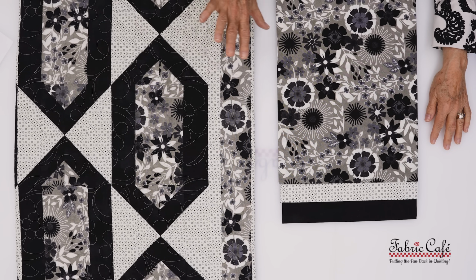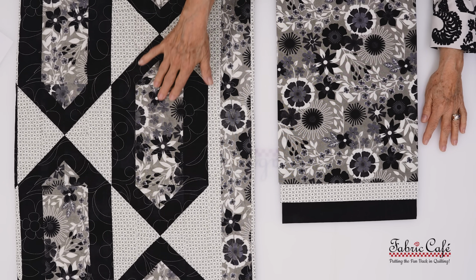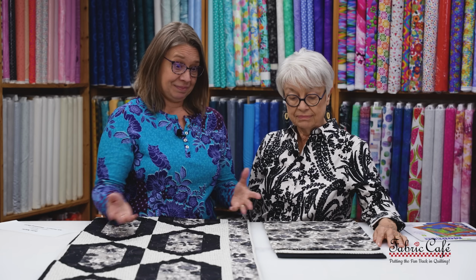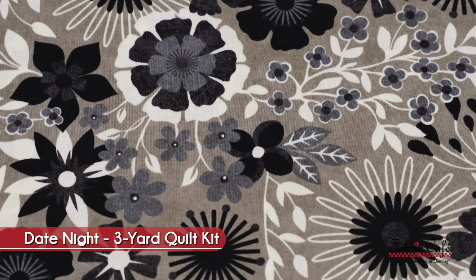It just seems like the perfect balance with the centers of the design. I agree. I think that is very cool. And really, this is a neutral quilt in a way, and it could probably go in any room. It would go in my house. Would you like a quilt?